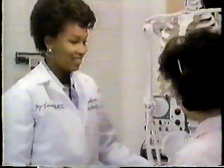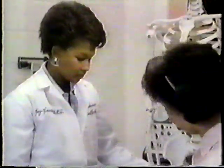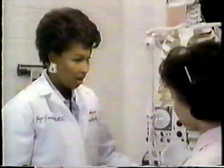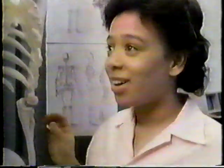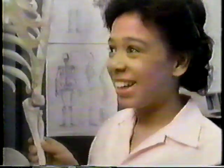How many muscles do we have in the body? Oh, we have about 650 muscles. Oh, 650? Wow, that's a lot. Yeah, that's a lot. But when they row, they use the leg muscles the most. Yeah, because those are the powerful muscles. Those are the muscles that are able to generate a lot of force. That means then that they can go faster with the leg muscles than with the arm muscles. Exactly. Why don't we go over to the rowing machine, and I think you'd be better able to understand the whole concept. I can get on the machine? Sure you can. Okay. Let's go.